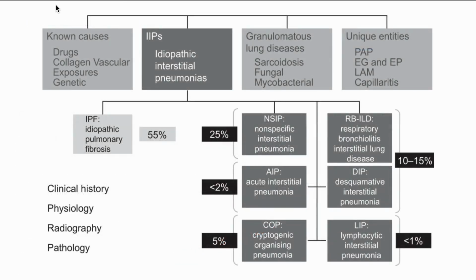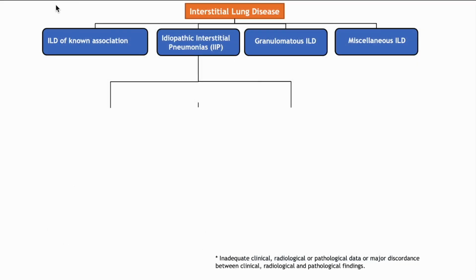And as you can see in this diagram here, there's a third proposal to classify the idiopathic interstitial pneumonias, or the IIPs, into different pathological entities, in which the most common of all is idiopathic pulmonary fibrosis, as well as other rarer entities. And in recent times, there's a further importance in the role of a multidisciplinary team approach to classifying different types of ILDs.